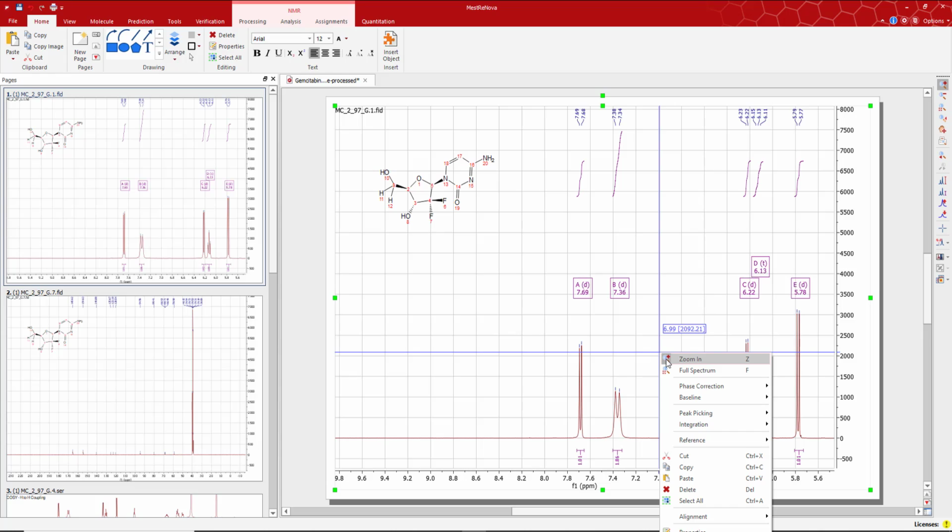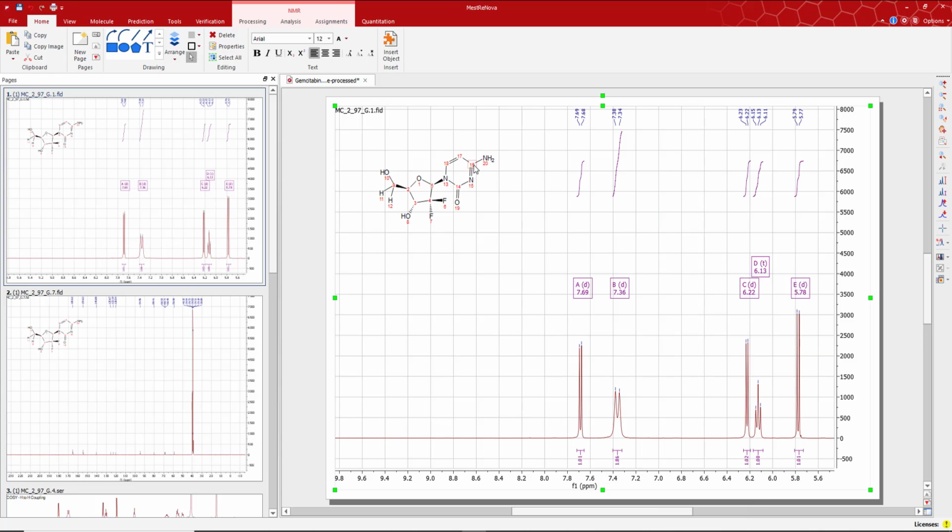And in actuality, it isn't a doublet. There are no neighboring protons here on 16. So what that actually is, there's a lot of double bond character in this carbon-nitrogen bond from 16 to 20. What ends up happening is that there's a fairly prominent resonance structure where these lone pair electrons on the nitrogen dump in to make a double bond from 16 to 20.